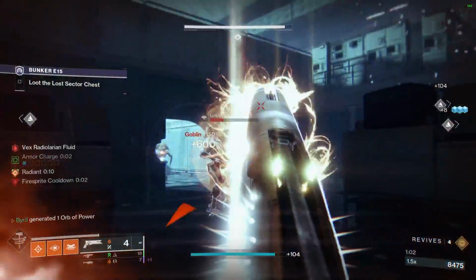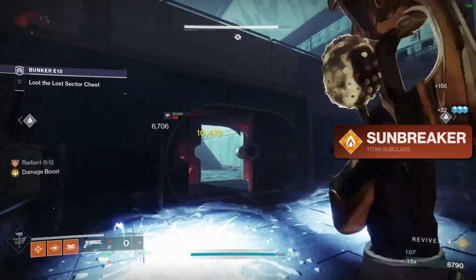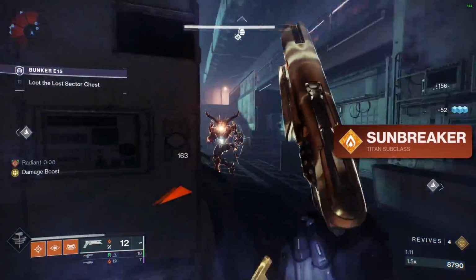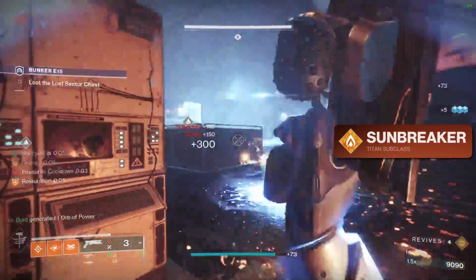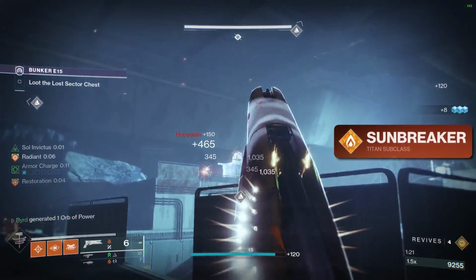Now, for the subclass, I recommend using Sunbreaker Solar. I know there's a bunch of builds out there going around with Void using the Peregrine Greaves. I already have one of those as well on my channel, but I'm taking advantage of the artifact and a lot of the mods in there for this setup. So Solar is just really good this season, so want to take advantage of that as much as humanly possible.